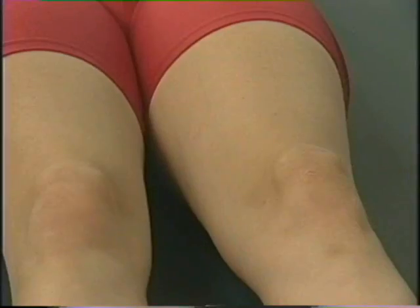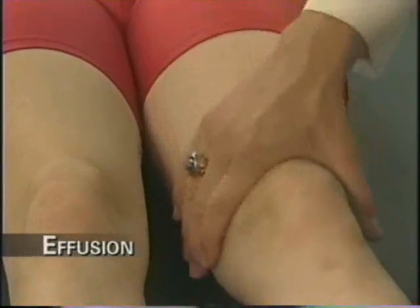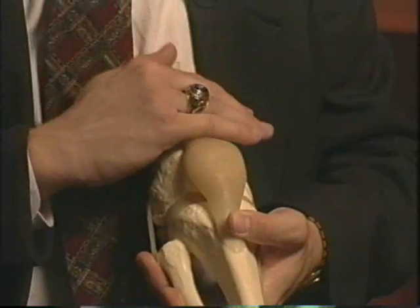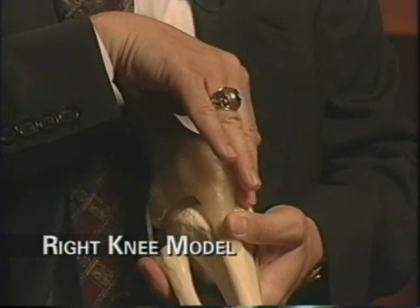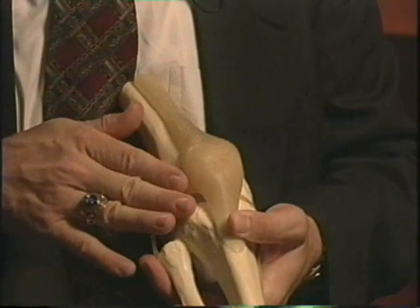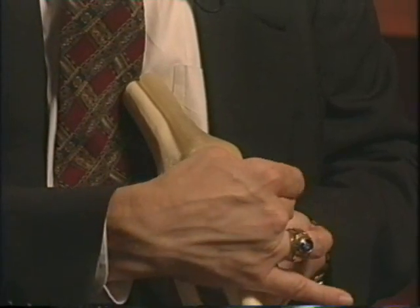You want to look for bulk, comparing the injured side to the uninjured side, and then palpate looking for tone. When looking for an effusion of the knee, I will milk the fluid down from the suprapatellar area, push it out of the medial joint space into the lateral, and then quickly flip my fingers and press lateral to medial. If you see a fluid wave, they have an effusion.